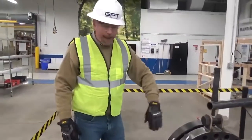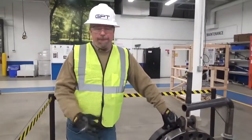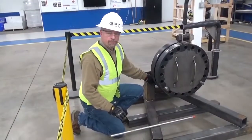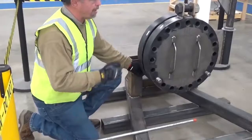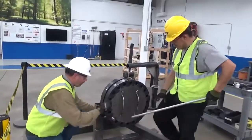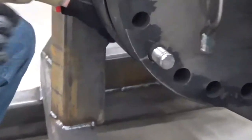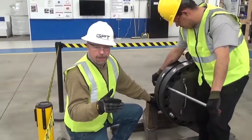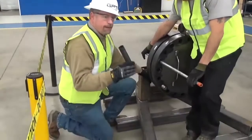Now we want as much gap as possible — I know that's sometimes extremely difficult. There are flange spreaders on the market that you can utilize; use those at this point. Installing a gasket in a flange that is not open wide enough can damage the seal or the isolating material. During installation, one of the most difficult pieces could be putting the sleeve in place, especially if your flanges are slightly misaligned — in those cases you'll probably want some assistance. You want the sleeve to be sticking out about one and a half washers' distance so that you're properly isolated. Sleeves that are too long can be crushed or cracked during installation; sleeves that are too short can collect inductive material and you lose isolation.